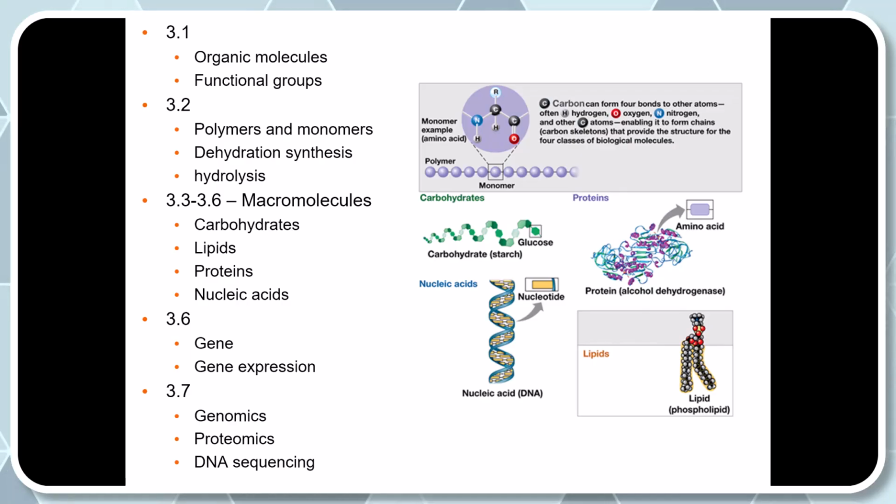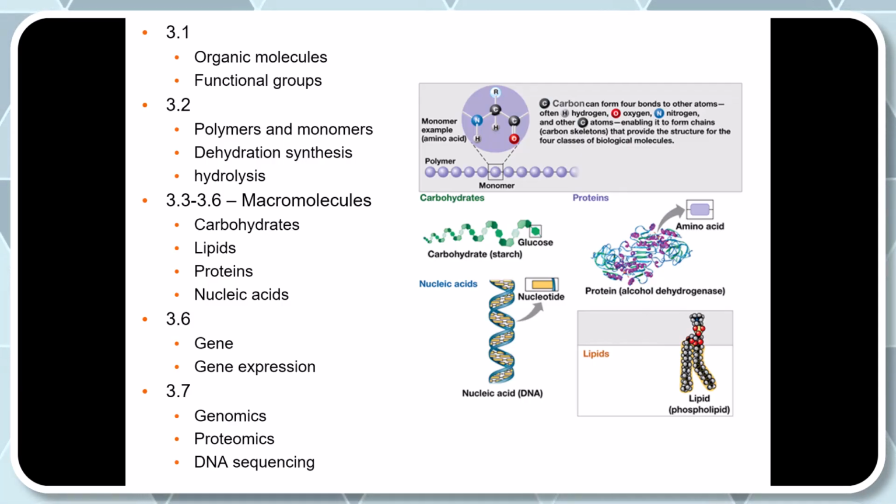We just went over carbohydrates, lipids, proteins, and nucleic acids on the previous slide. Make sure you know those. Make sure you know the different kinds of nucleic acids and the different kinds of lipids and the different kinds of carbohydrates. Make sure you know the monomers of those if it's applicable. So like carbohydrate, monosaccharide, protein, amino acid, nucleic acid, nucleotide.